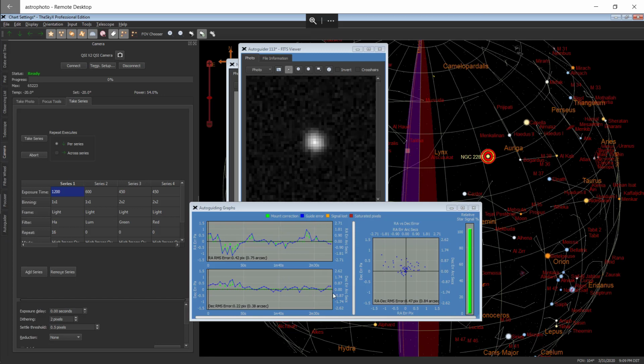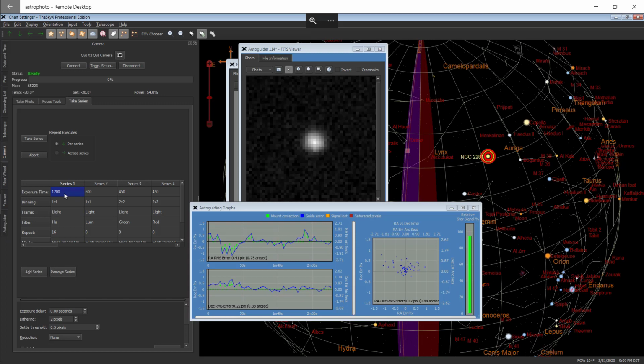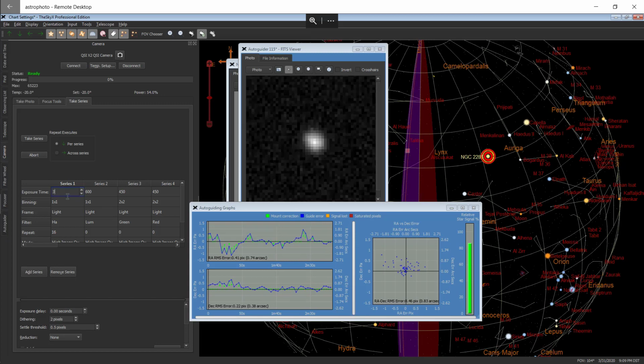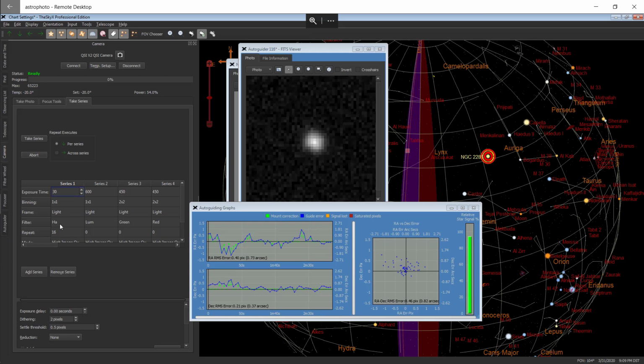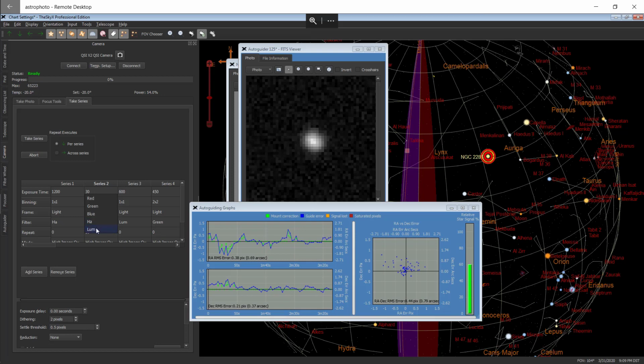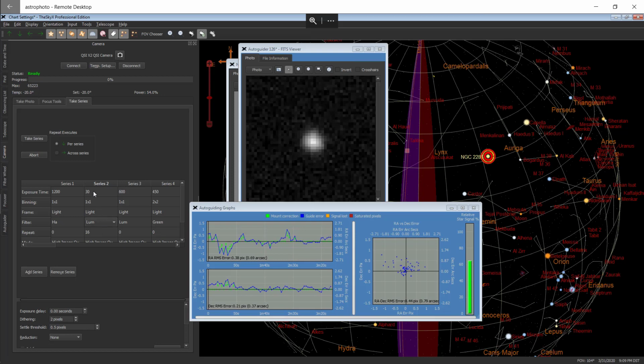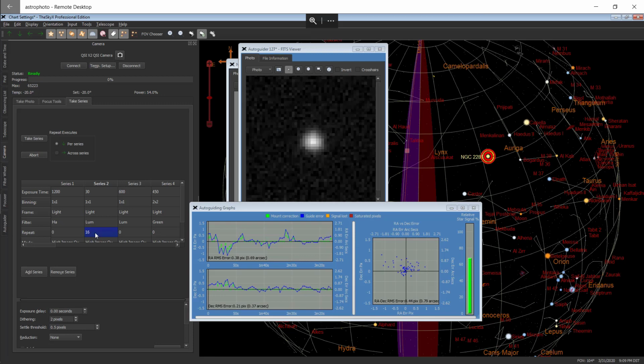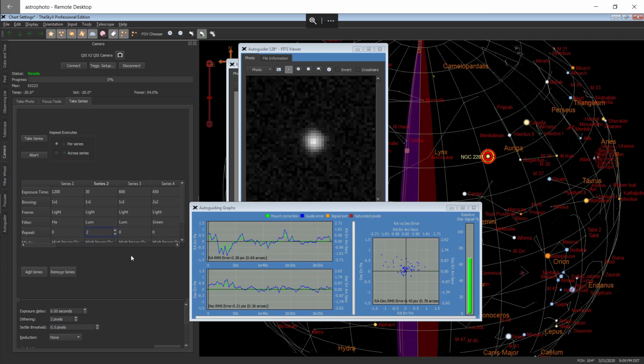You'll see a big jump in the guide. So let's do that, and you get to see one. So I'm just going to take a short picture here. 30 seconds, luminance. And we want, let's call it 2 pictures.